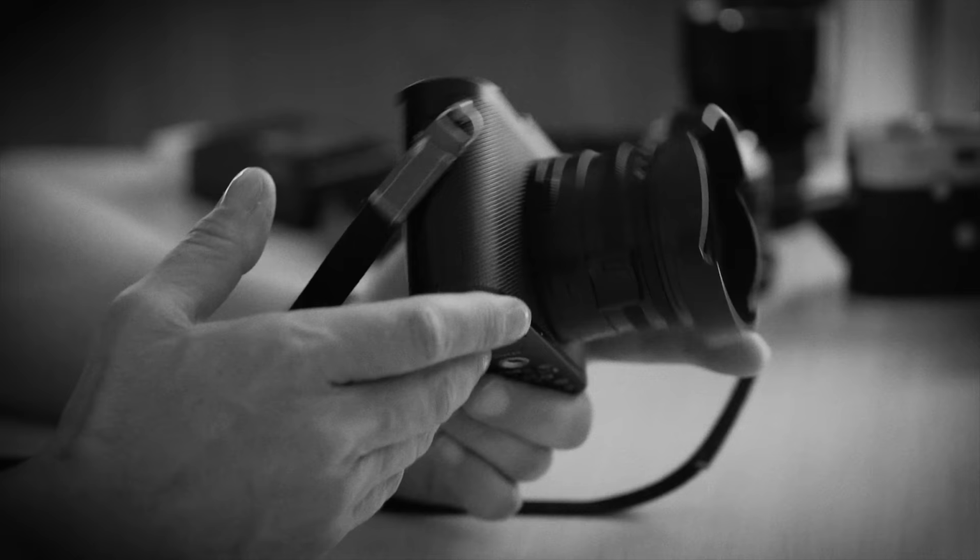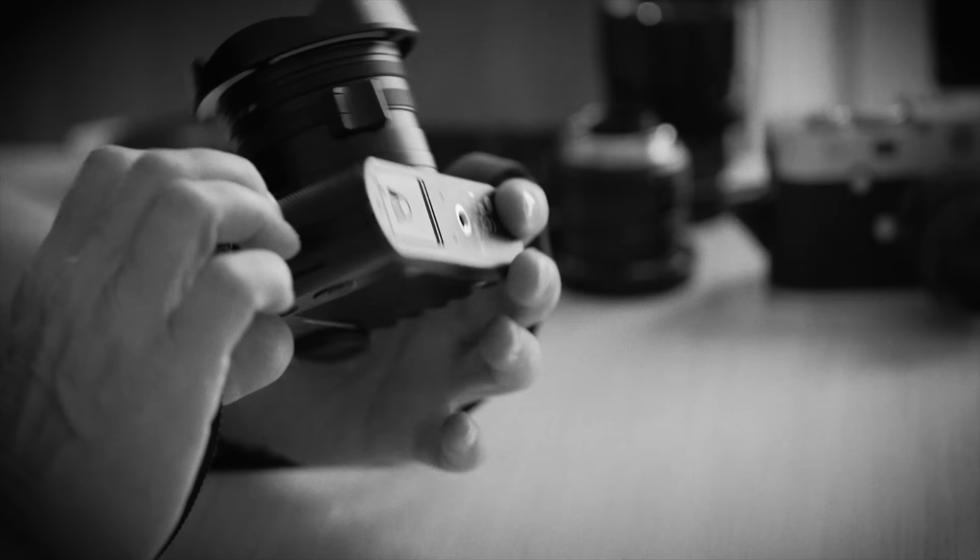The Leica Q is basically 100 years of photographic genius applied into one small camera, and this camera sells like hotcakes. I have used this camera for quite a while, and you can probably tell from it that it has been banged up a little bit here and there.